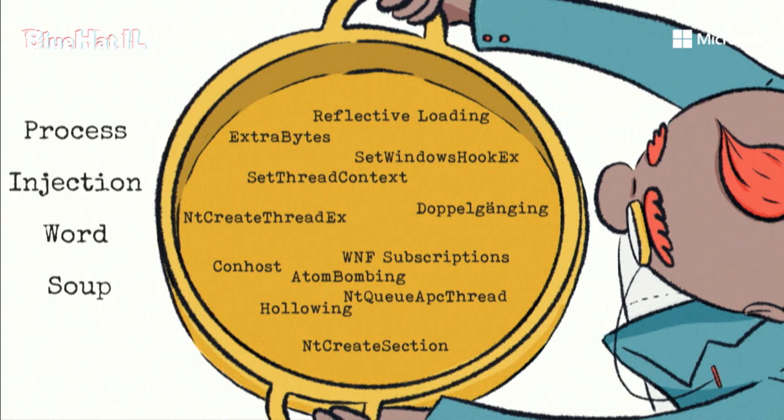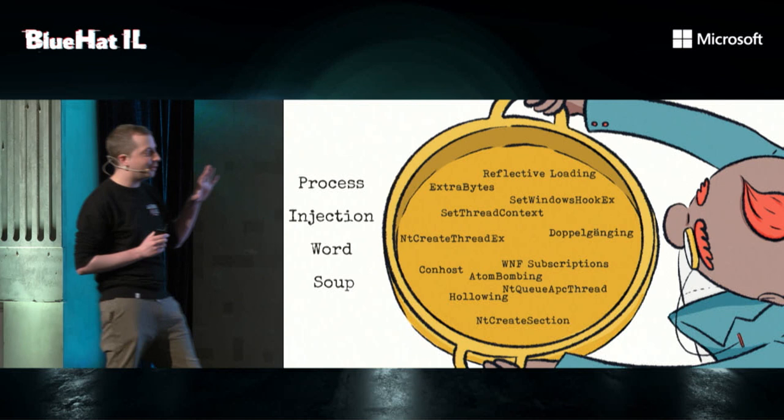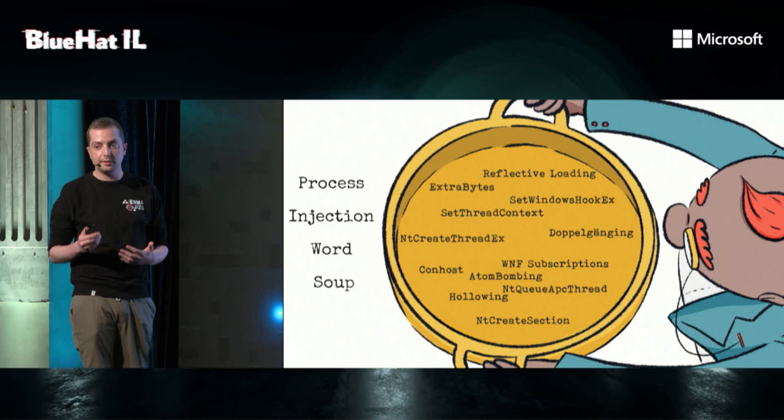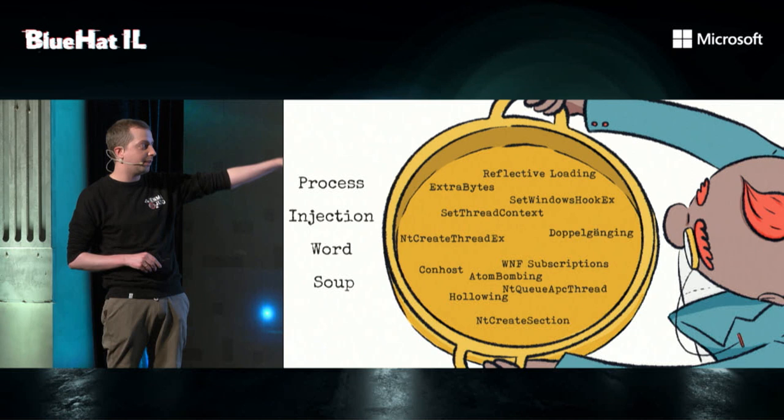The Wover kind of talked about a process injection technique, kind of. You may get back something like this. Some of them are holistic techniques like reflective loading and doppelganging. Others are execution methods like SetWindowsHookEx, SetThreadContext, NtCreateThreadEx, etc.